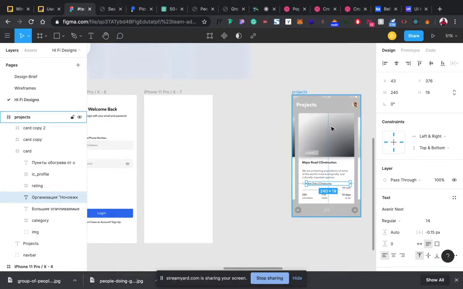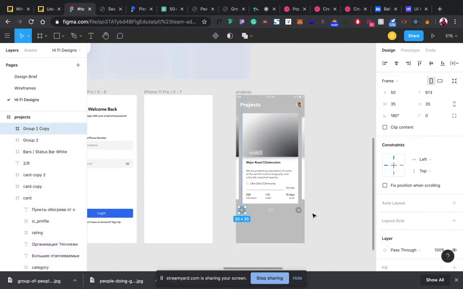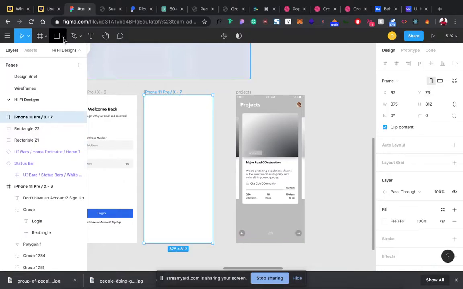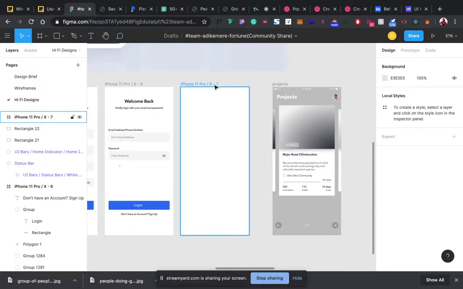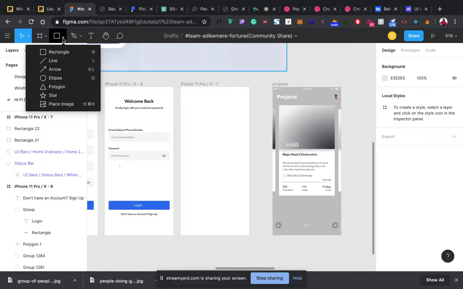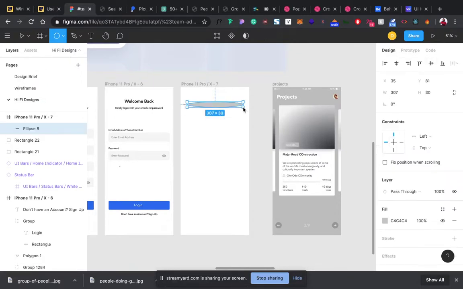I already have an idea of what the project page is going to look like. I just need an idea of what I want my community page to look like, the main forum of the app. So as a user, when you log in, you're given the opportunity to either join a community or create a community. So there are different features you might want to add. First, you might want to have a search.